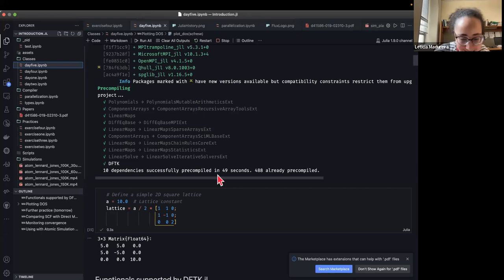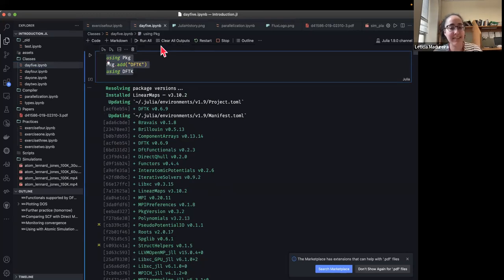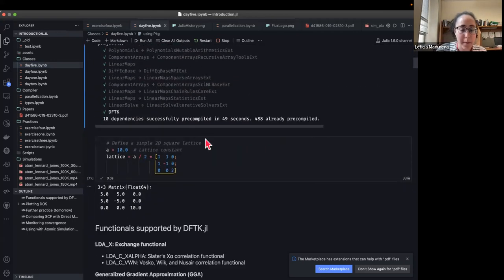Okay, going back to this. I asked you to install DFTK. At this point, I think everybody remembers that. To install, the same procedure as always, using Pkg.add, and then the name of the package, in this case DFTK, and then using DFTK. Great.